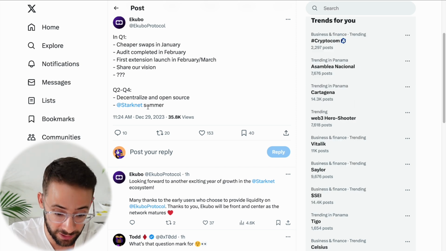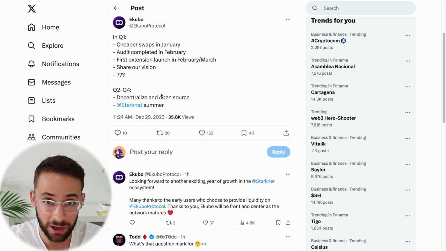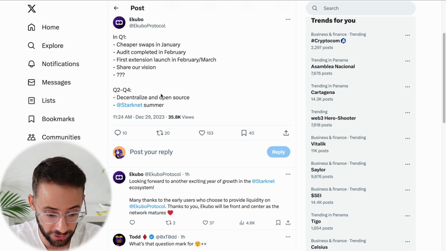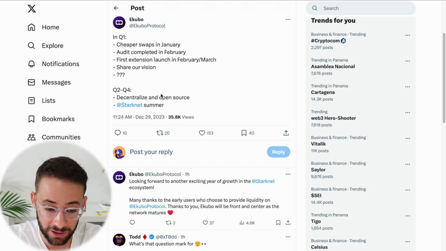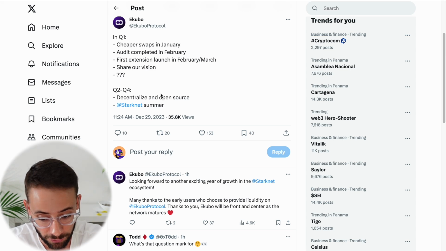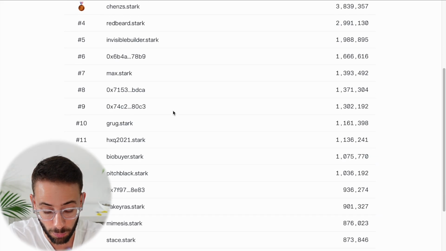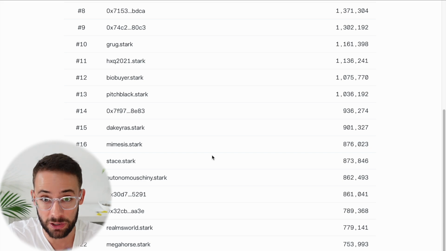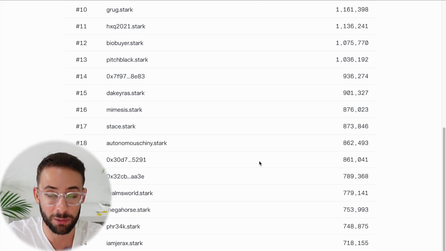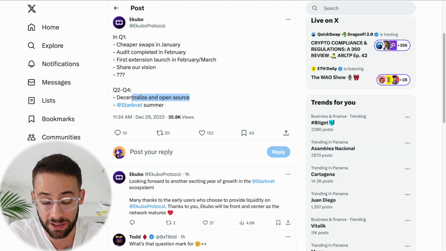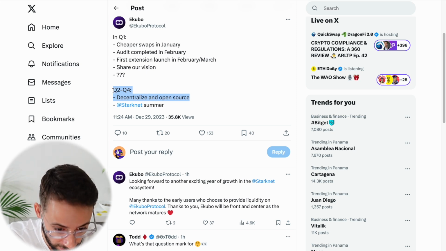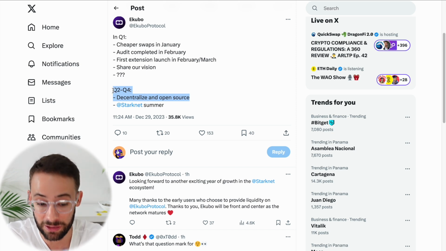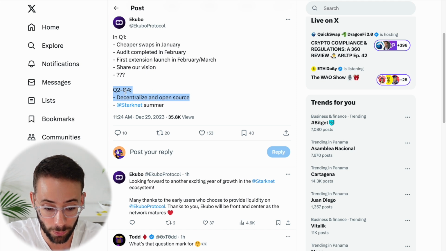there's an airdrop incoming. But what does that mean for the snapshot, and do you still have time to get in on this airdrop? Well, in my opinion, there's a very, very small chance that it's already been taken, but honestly, I don't think it has, for two main reasons. The first is that their point system is still live, so you can still collect points by making swaps and providing liquidity on the platform. The second is that they're hinting at decentralizing and open sourcing in Q2 to Q4, which is at minimum 3+ months from now, if not later in the year in 2024. They've given quite a wide range there.